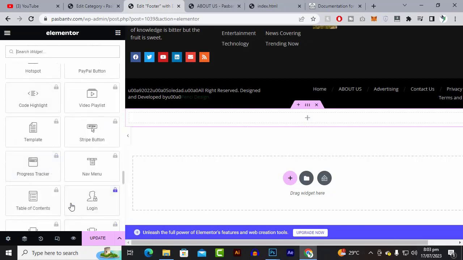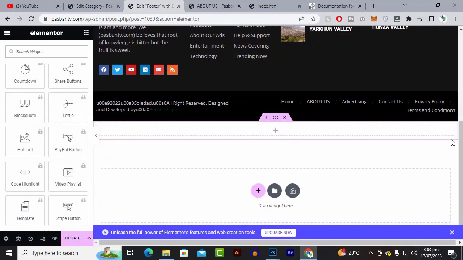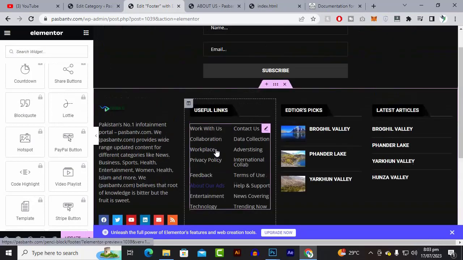Although we don't need this block, so we can ignore it, or delete it as well. So where is the delete option? Yeah, let's click here and it will be deleted.